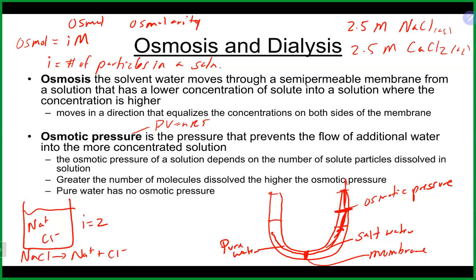There's basically 2 ions per unit, and i in this case would equal 2, which means when we go to solve for the osmolarity, we would take 2, which is our i value, times the molarity, which is 2.5, and that's going to give us 5.0 osmolarity as our osmotic pressure unit. Any questions on that there?